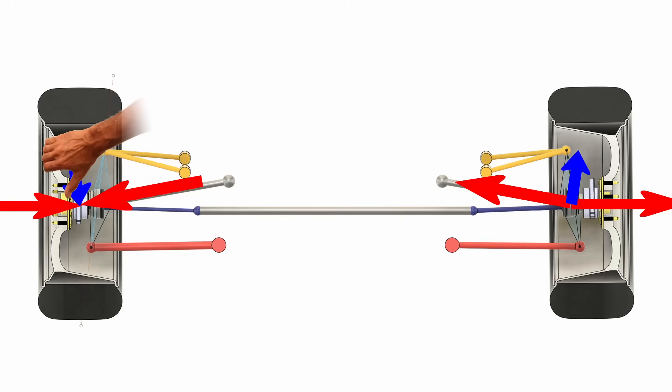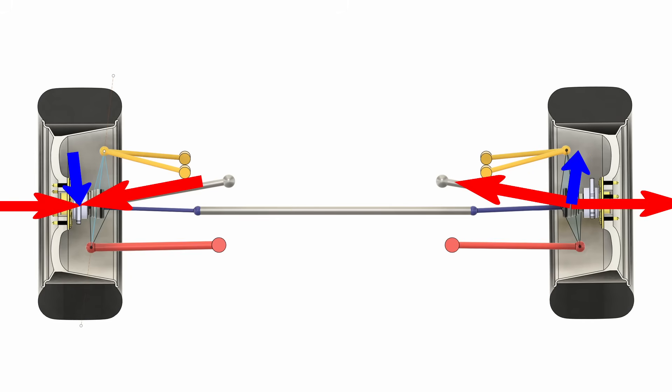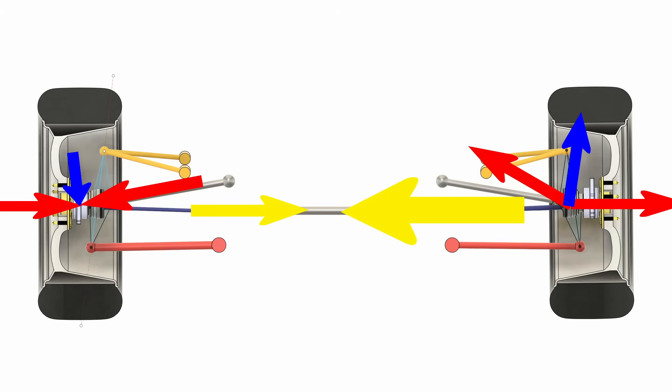If we now look at the left and right suspensions together, we see that the same but opposite thing is happening on the right side. Both suspensions are trying to toe-in, and since the magnitude of the toe-in moment depends on the angle of the CV joints, as long as the angles in the left and right CV joints are the same, the toe-in moments will be the same and they will cancel each other out through the steering system. However, if the angles are not the same, then there will be a net force on the steering system trying to push it to one side or the other, depending on which side has the larger CV joint angle. This force is what you feel when you get torque steer in a front-wheel drive car, and it's what your hands fight against as you try to keep the car in a straight line.